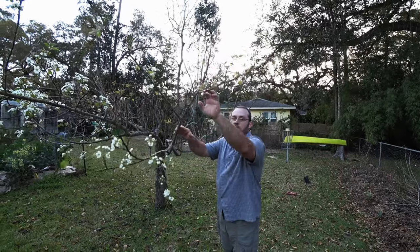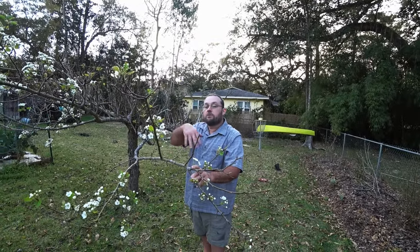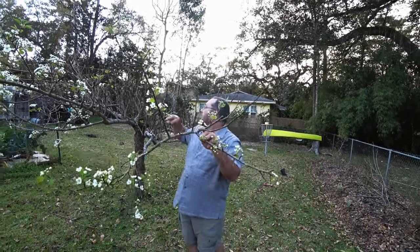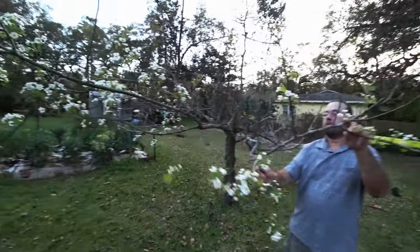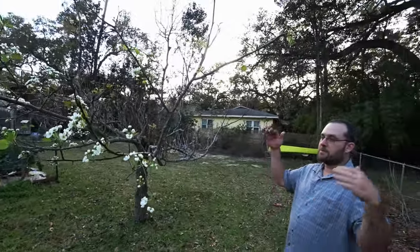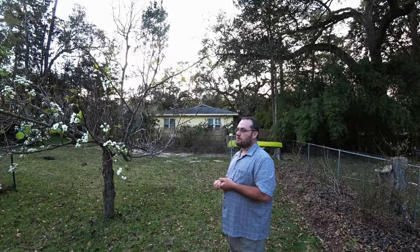This is going to set fruit, so it'll be hanging. And it'll hang so low that it will become too slow growing, so we'll actually probably tie it up again to maintain support — relatively just slightly above horizontal. Sometimes you pull them up, sometimes you pull them down. It just depends. You've just got to be always watching the tree and what it needs.